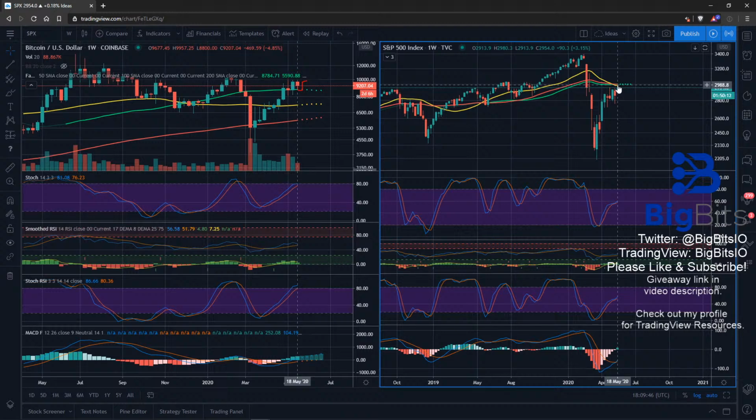I like to look for these kind of clusters of moving averages when they come together, because price kind of tends to go to where those are. You'll notice there was a cluster here that proved as support, because there were so many different support levels around that, it probably bounced off of it. And the same thing, I think, is probably going to go on here. We got this cluster of different moving averages. Now the yellow and red are on the daily time frame. The green is on the weekly.